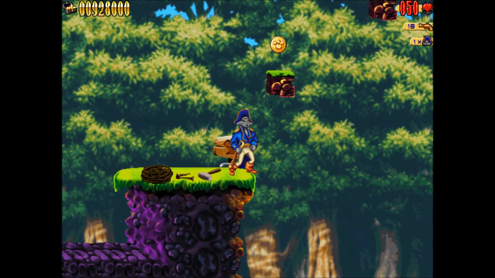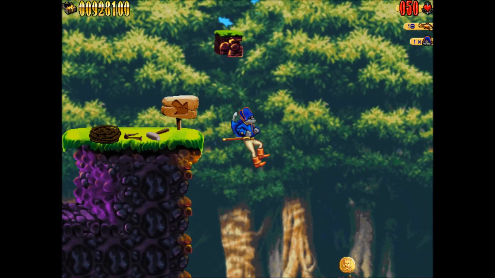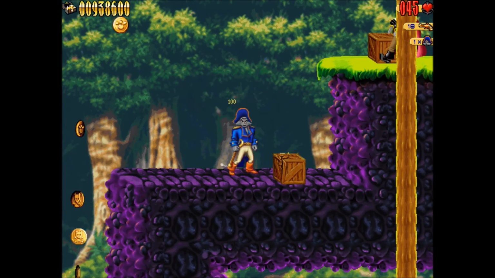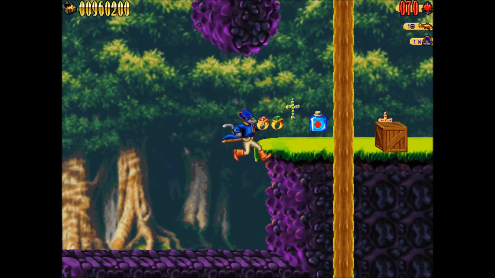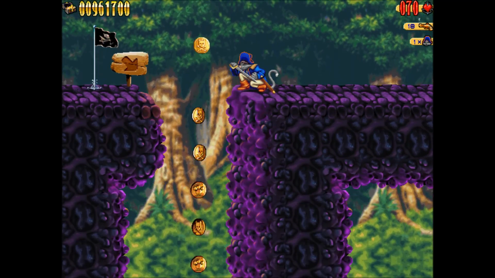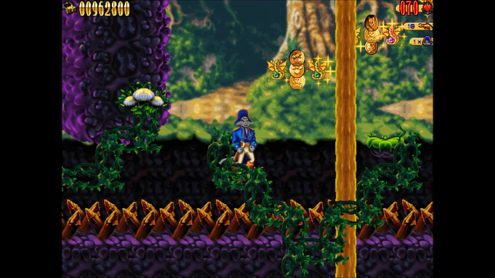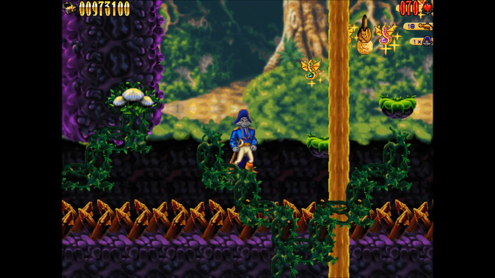Thin buggers, aren't they? I can't get up there. Never mind. Okay. Forget trying to get the secret areas. I just want to get through. No. Get your treasure. There we are. Oh god, where am I going now? Down here. Oh, it's this. Okay. Right, let's time this carefully, because I am low on lives here.